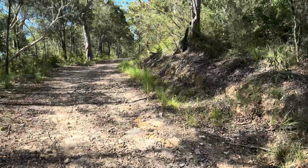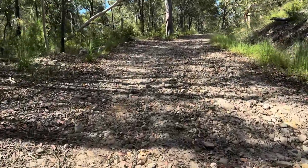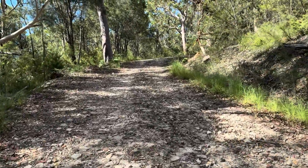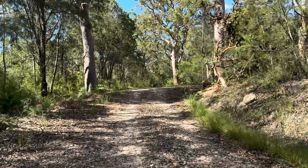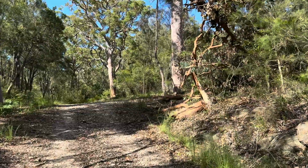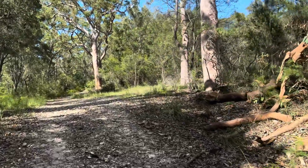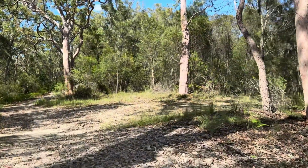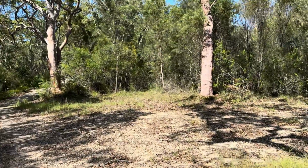But yeah, it feels very different on this side of the river in terms of vegetation, but track-wise, much the same, probably a bit rockier, I would say. I think they just put a lot more sand down on the other side, and I certainly know that after the floods, I think they're around 2020, 2021, they compacted heaps of dirt on the other side, so I think you can still see that with the amount of sand that's still there.